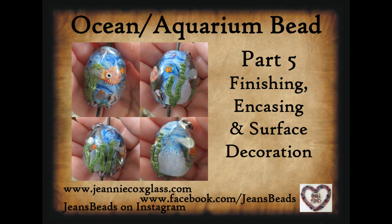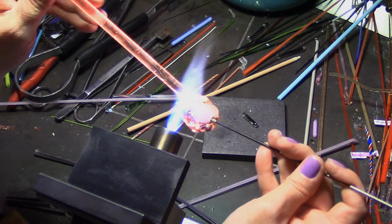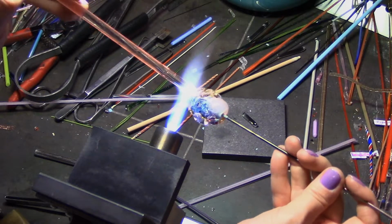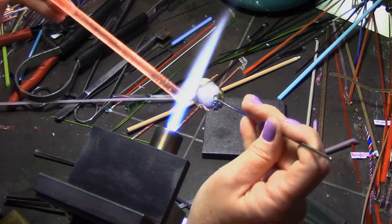Hi everybody, and welcome to my fifth and final installment of making an ocean aquarium bead. I am going to be finishing up the bead in this video and doing some evening out, encasing, and also some surface decoration. And of course, this isn't all you can put in your aquarium beads. You can put a lot of other elements in besides the ones I've showed you here. So just an FYI.